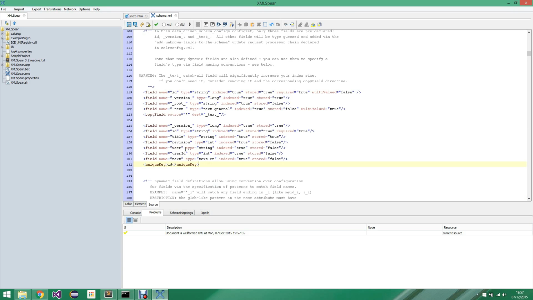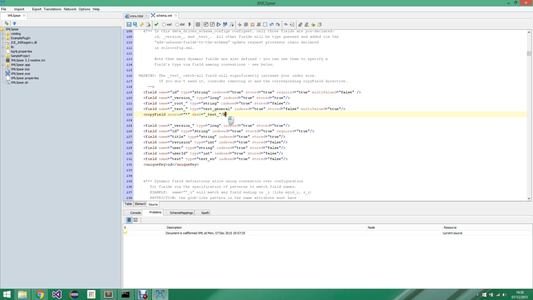An important thing to note here is that we want to be able to search through all the fields, but once we get a search result, we just want it to show us the title of the Wikipedia article. We don't want all the text, we don't want the user ID, and with the user revision, we just want the title. So everything here has indexed true, and everything is stored false except the title. So we're able to get the title.